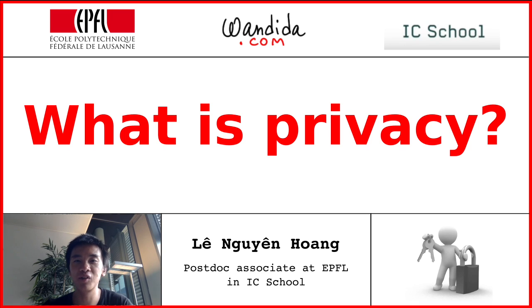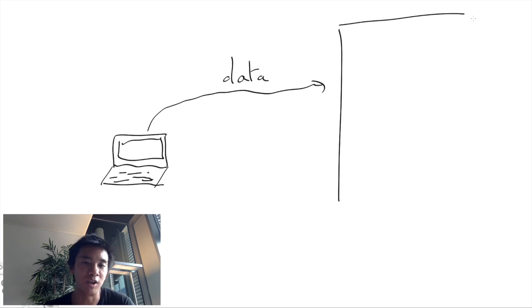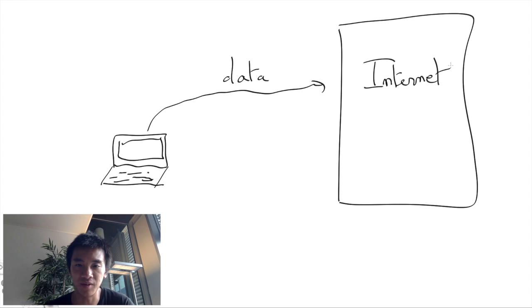In this video, we will have a short brainstorming around the concept of privacy. Out of this brainstorming will naturally emerge a mathematical definition known as differential privacy. Imagine you're sending an image to some website on the internet, like Facebook, Google, or some other kind of survey.